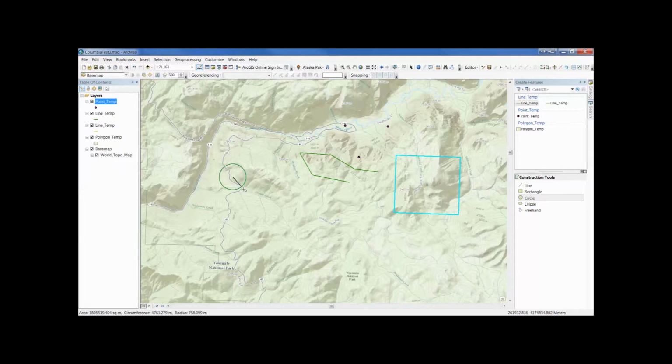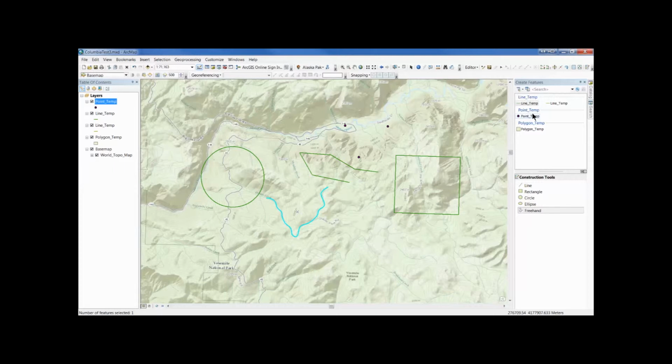Circle, same thing. Your center point, and it draws a circle out from that. If you right click, you can establish an absolute XY, and I'll go into that later, or the radius for that circle. Once again, double click to end it. And the last is the freehand tool, and this is pretty useful because you can just click to establish where the point starts, and then just trace over a stream or trail or cross-country route or something that's not otherwise marked on the map, and double click to end that.